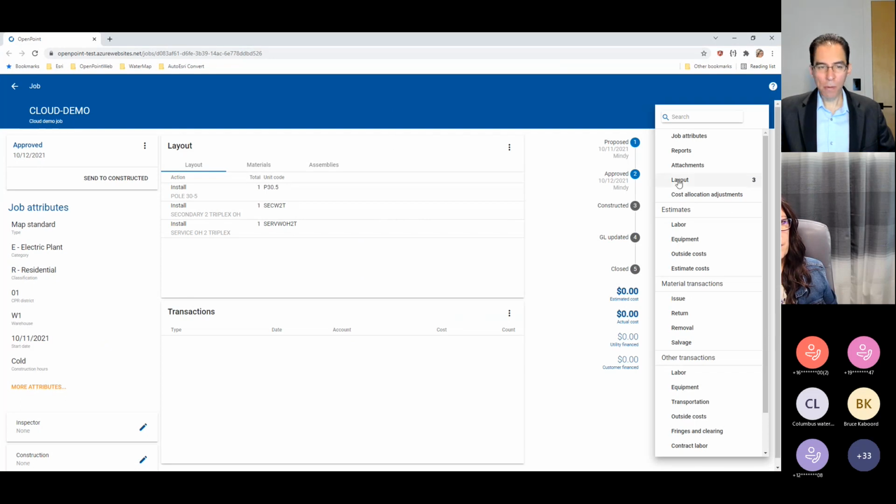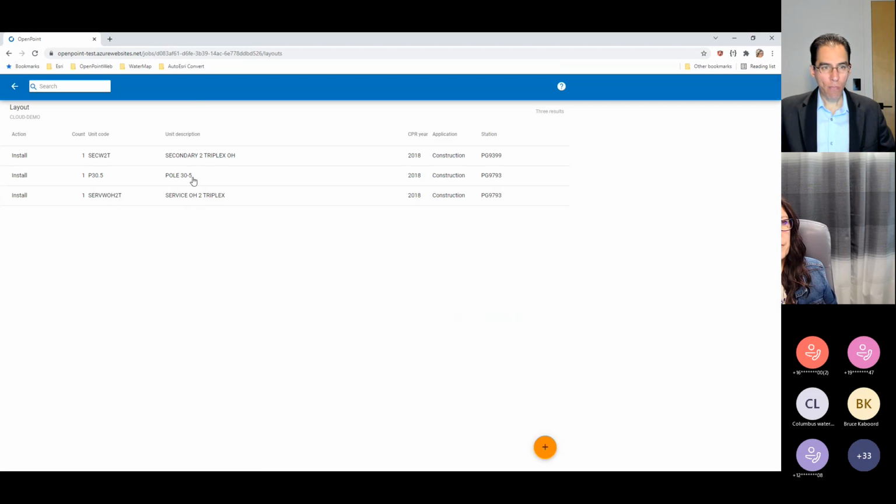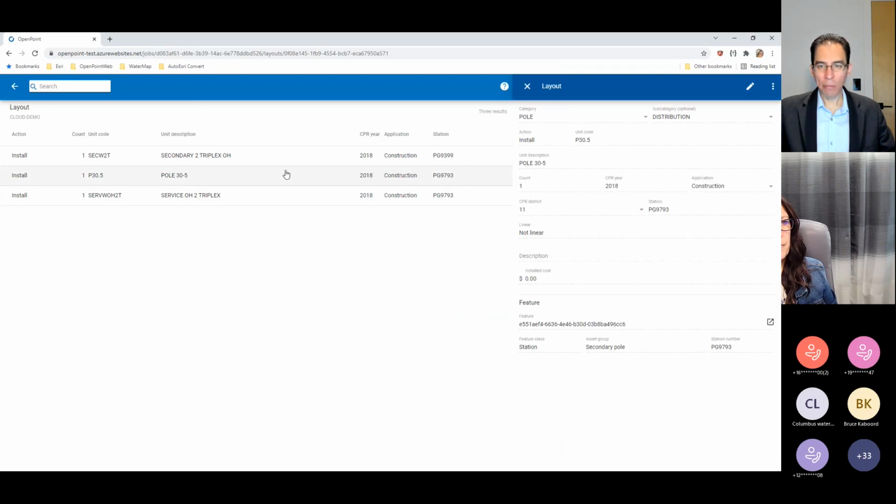In order to do that, we're going to go into the layout for this job. And we're going to look at this pole, because this is the pole where we'd like to add the lightning arrestor. Now when you drill into your layout on the website, you'll see that the feature information is available at the bottom.